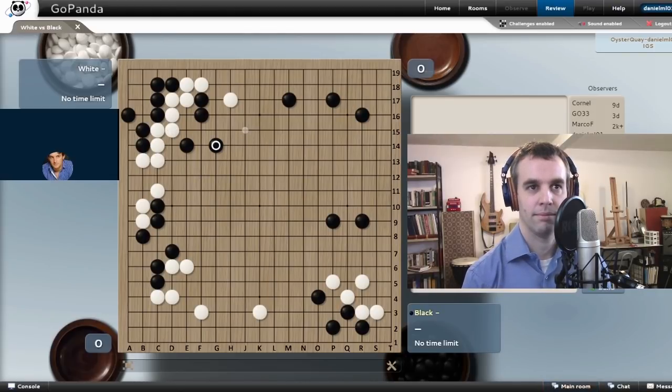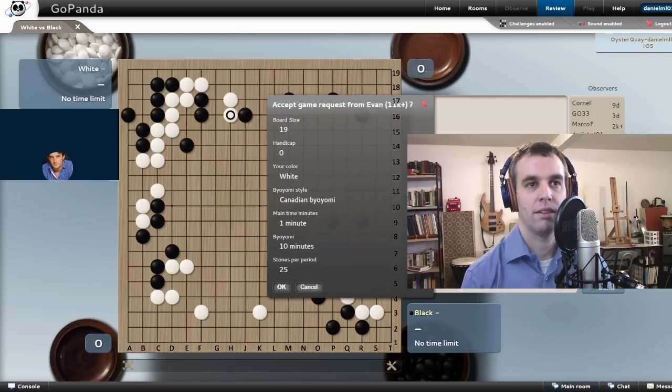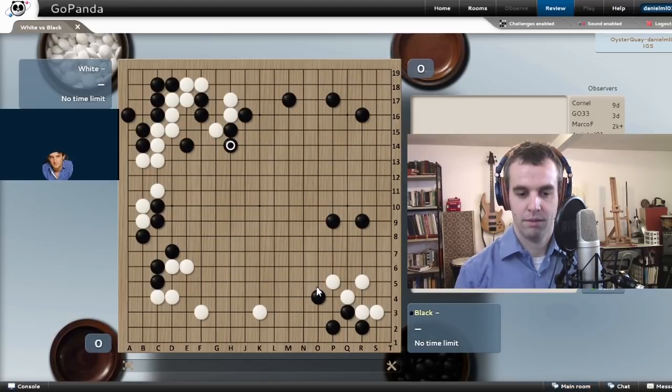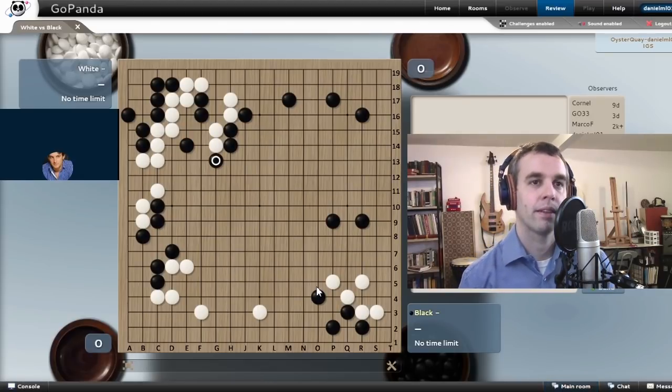Actually, what you can do here, those stones are pretty close to his thickness, so you should just discard them. Play something like this, and give him the stones as bait, and let him have them. It's not even difficult for him to capture like this. Maybe like this. And then again, look at the right side, where you can build a lot with a jump here. Okay, maybe that looks a bit too artistic.